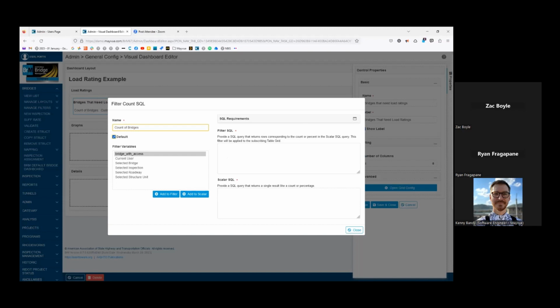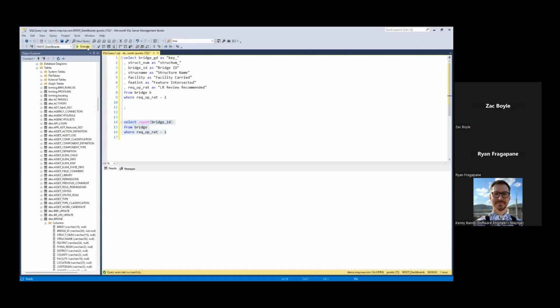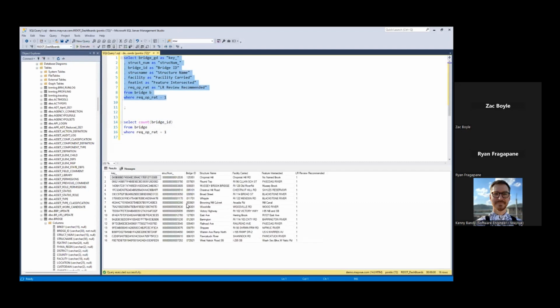Sure. All right. I was just going to point out, with a switch of what I'm sharing for a second, that when it comes to actually writing the queries, I recommend going and testing them in a query writer first. So in this case, like my count, I went through and made sure that it was giving me the count that I expected and just returns one result, because that's what's going to show up in the numbers. And then same for my filter query, it's going to return the columns that I'm expecting for my filter, so that if there are any errors returned about, hey, you spelt something wrong, that column doesn't exist, you get that feedback wherever you're building your query first. And then you can bring these back over to BRM, basically.